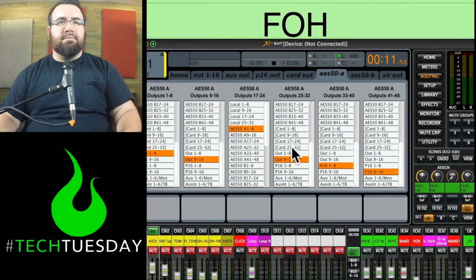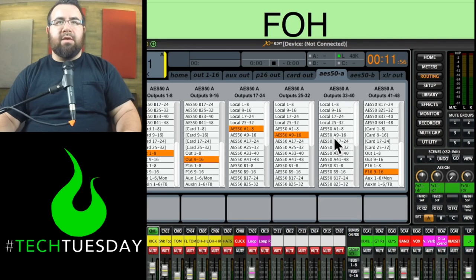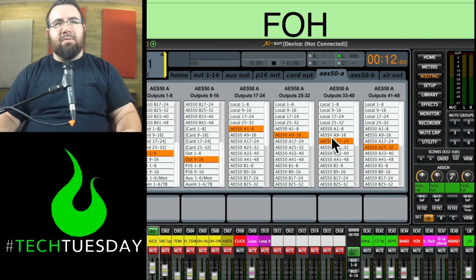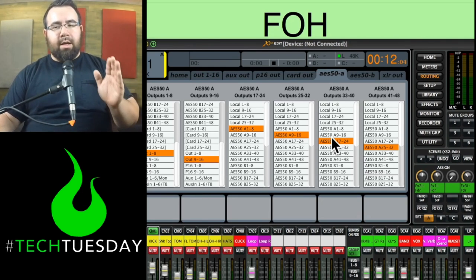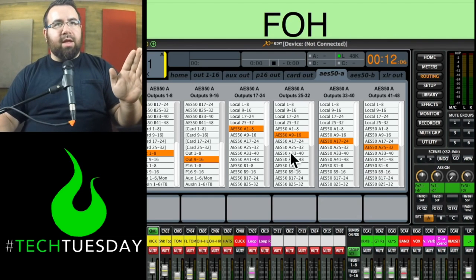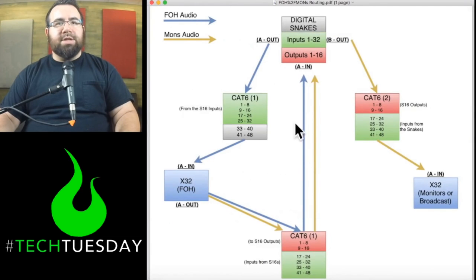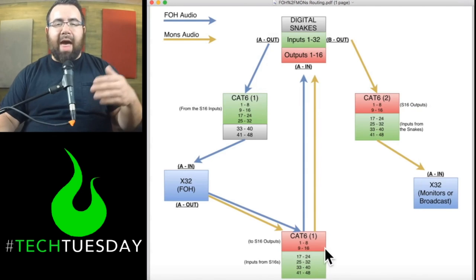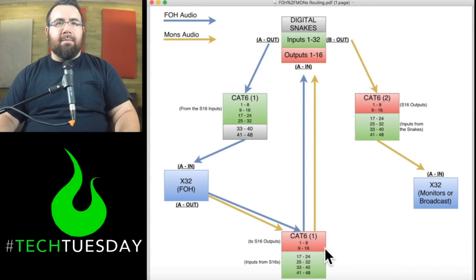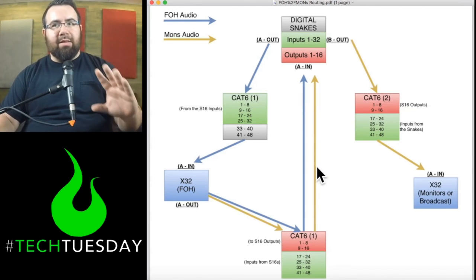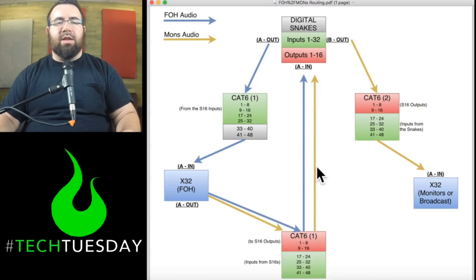So 1 through 8, 9 through 16, 17 through 24, 25 through 32. So again, if my microphone is plugged into channel 1, it's going to go through all these things, and then coming back through the cable to the digital snake, it's now coming through channel 17. All we've done is we've added 16. And this is all going to be less confusing once we get to the final destination.